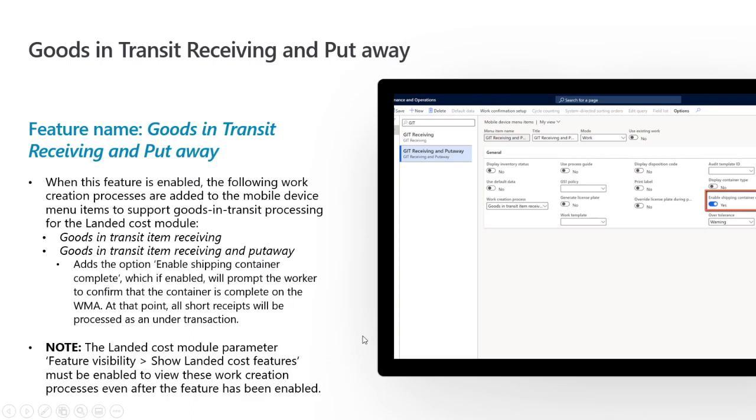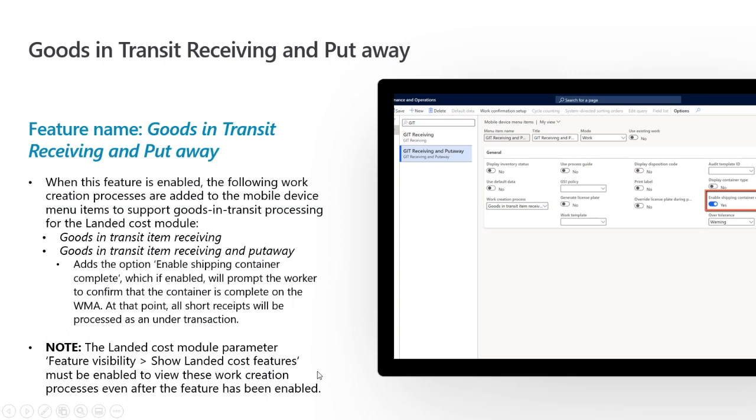And there is a note here that's very important. If you're working with landed cost and with warehouse management, which would be the case for this feature to be utilized, and you enable the goods in transit receiving and put away feature, you are not going to immediately see it in the work creation process dropdown unless you have also enabled the feature in the landed cost module parameters under feature visibility and show landed cost features.